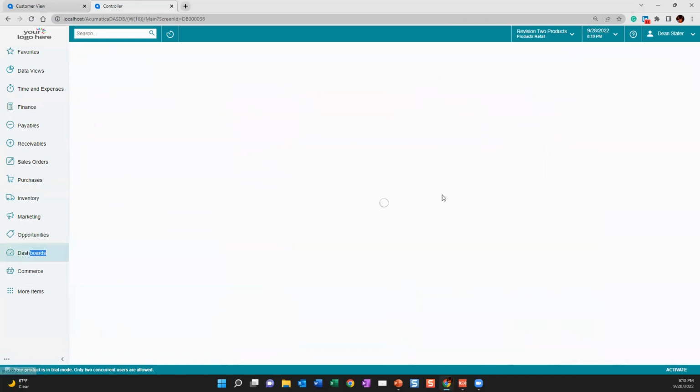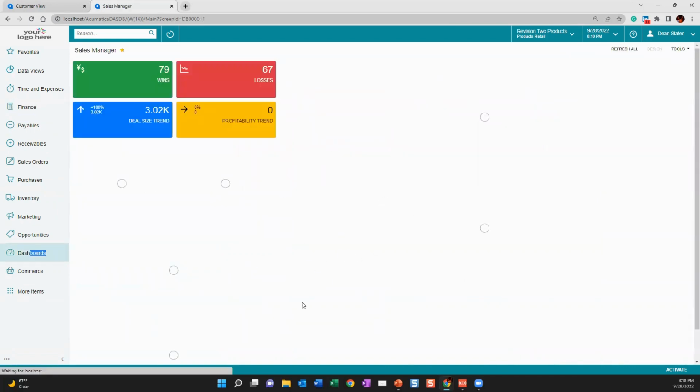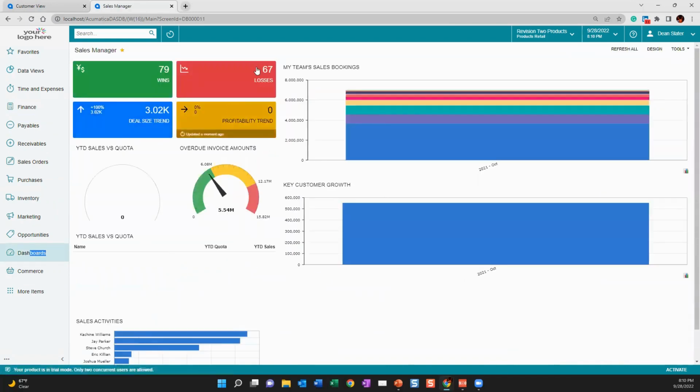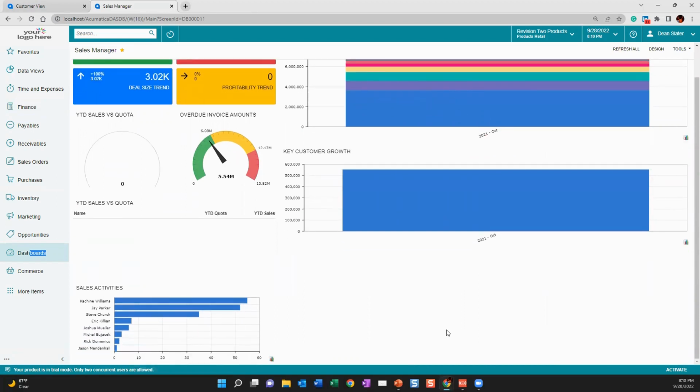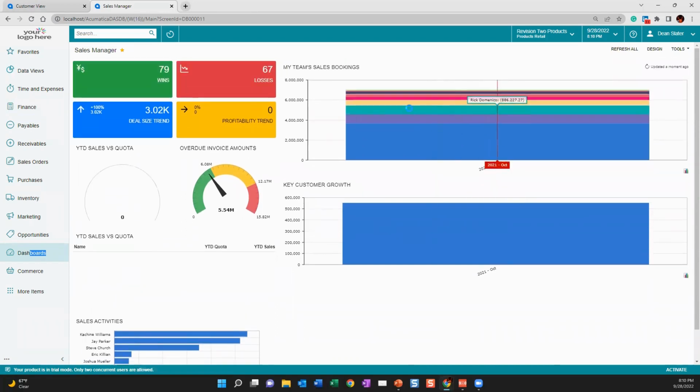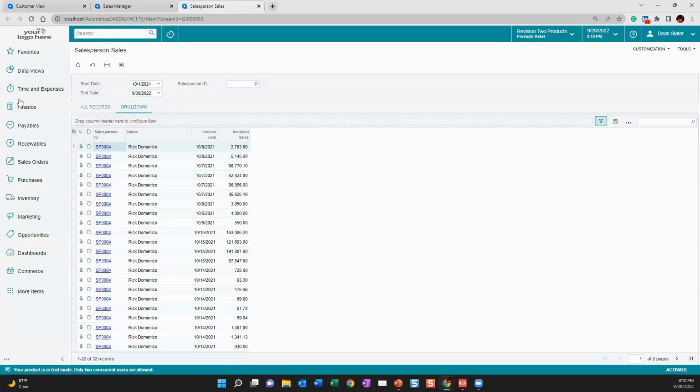We looked at the customer view. There's a sales manager dashboard that is quite nice, looking again at the wins, the losses, how are the sales bookings looking by their team members? And I stacked up by highest to lowest. So if I drill back down through the records and I hover over them, I can see the activity. But at any point, any one of these is a drill down. Let's see what Rick is actually doing and how many records he is actually sitting on and booked for this particular period.